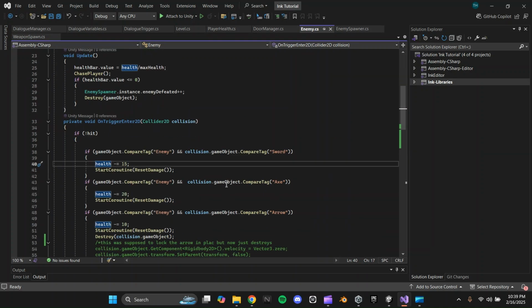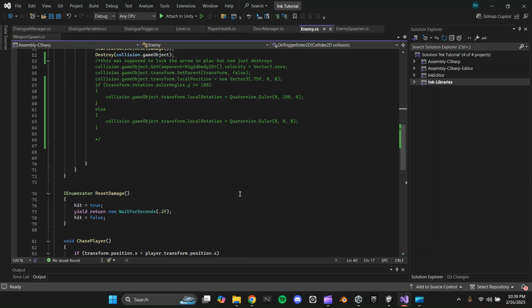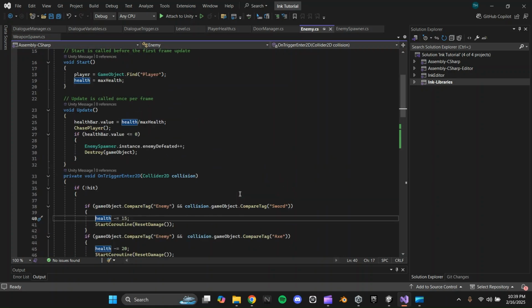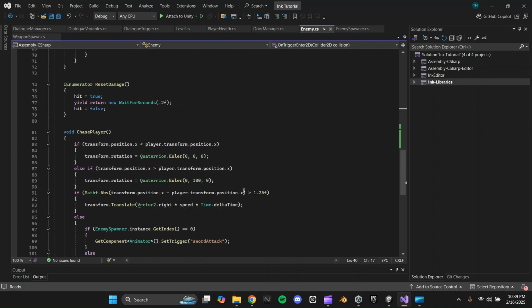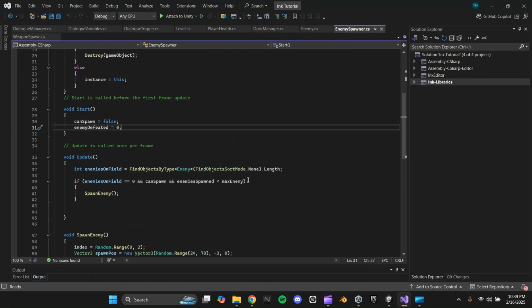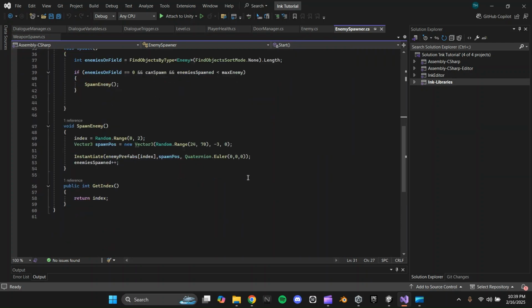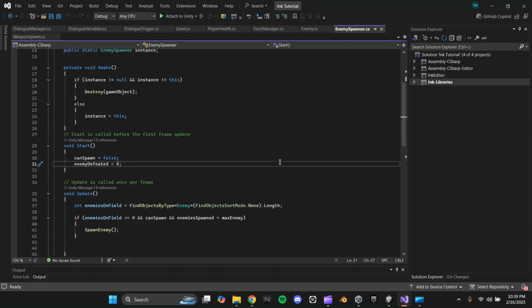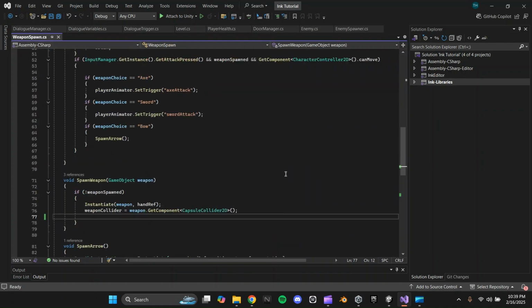So a basic enemy script, a really simple AI. It was 2D, so I didn't want to do any A* or any kind of nav mesh stuff. It just chases him. Enemy spawner, which, if there's not one on the field and it's less than 5, then spawns it. Pretty simple stuff.